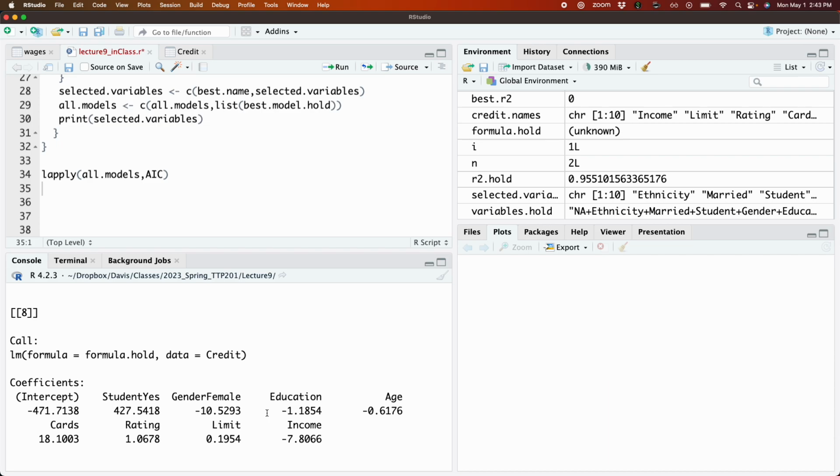Yeah. So this says these variables with respect to balance are best for predicting someone's balance. Right. Is that what? So it depends. So I would actually say not precisely.